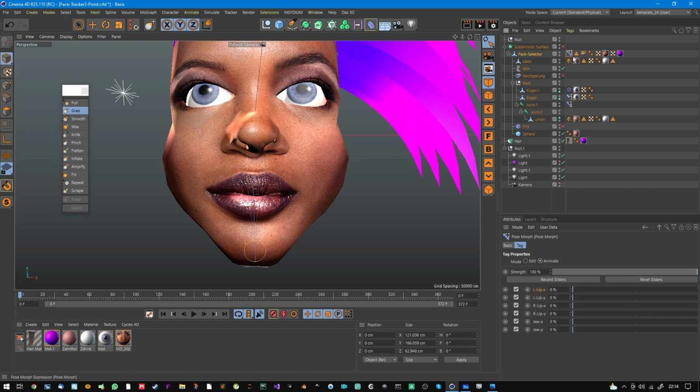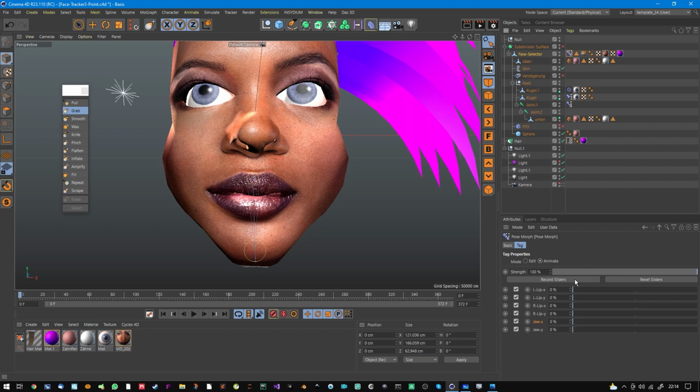So simply go here to this and right click, maybe it's double. Is this working as well? So say here expressions, no, this doesn't work. Here, say expressions, set driver, and then go to the joint.